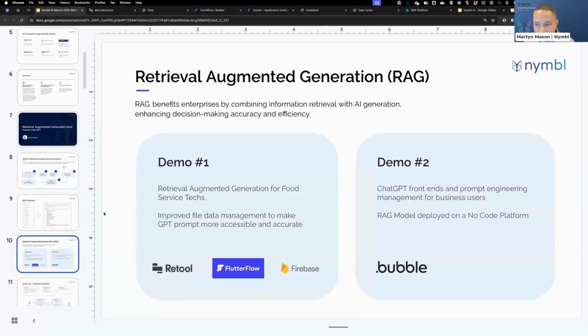In the two demos today, I'm going to show two applications that we support for a client or we built with our customer. The first one is a RAG model for food service techs. These are technicians that are out in the field visiting restaurants and trying to fix a machine that might be broken, so think a fryer machine. Normally they would have to go back to the truck or make phone calls or do some research to respond. But this application will allow them to easily respond while they're at the site, and it accesses that information, which I'll take you through.